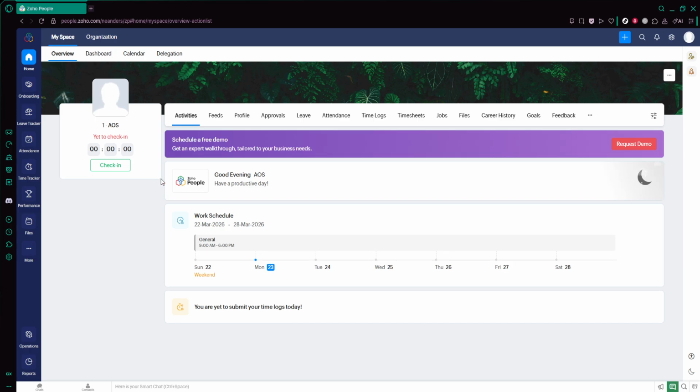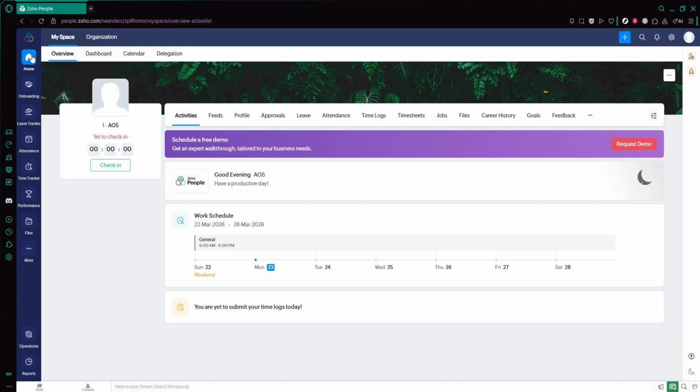Next, you'll want to get familiar with the main menu. Usually you'll see a navigation bar on the left side or along the top of the screen. If the menu looks collapsed or minimized, look for an icon with 3 horizontal lines and click it to open the full menu. This is where you'll find the key sections you'll use most often, and understanding this layout will make everything else easier. Now take a moment to review the main sections you'll see: home, attendance, leave, and timesheet.